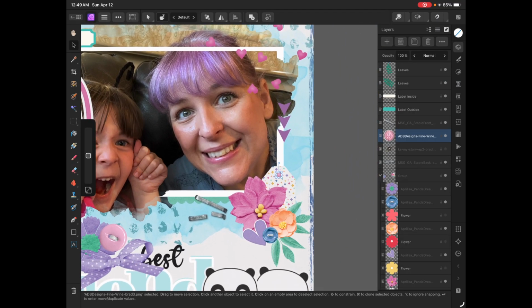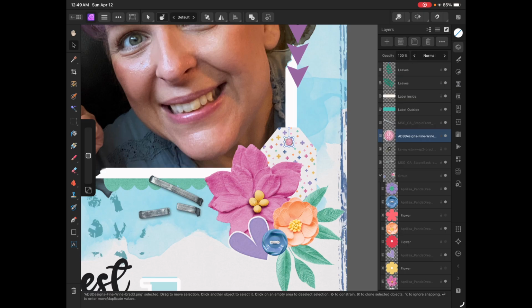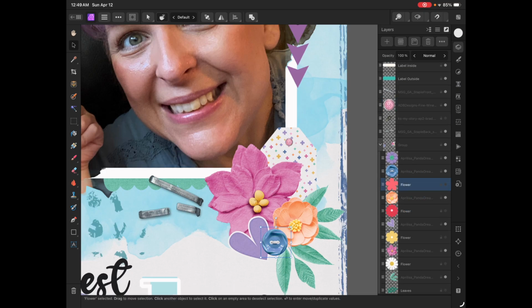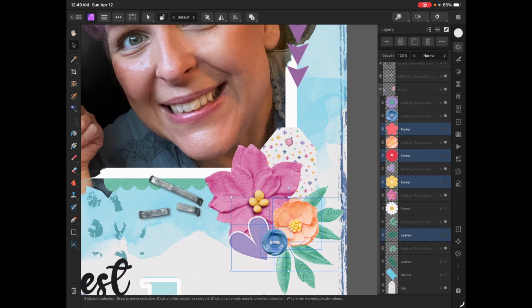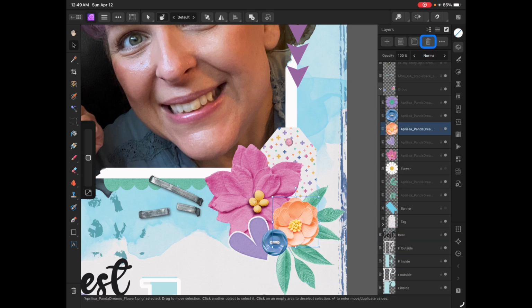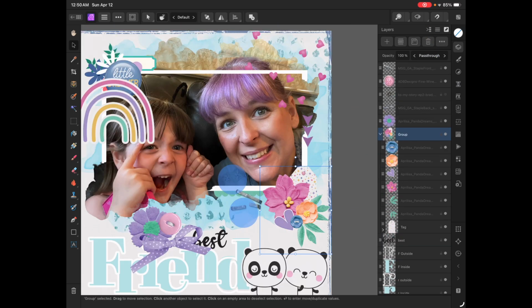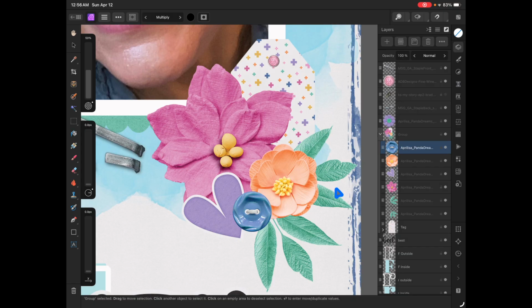All right, I'm going to apply the shadow to this real quick. So what I'm going to do first is delete all of these placeholders that I'm not going to use. So I have them all selected, and then I'll click the garbage can right here to delete them. So now I have this group right here. Okay, so now we're going to talk about applying a shadow. So I have my group, and I'm going to highlight each of the layers in my group because I want them to all have the same shadow. So now they're all highlighted like that.